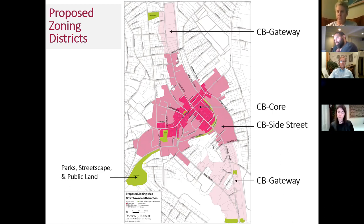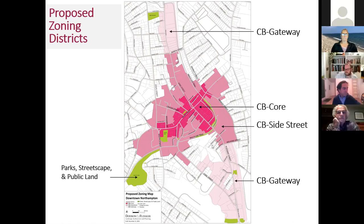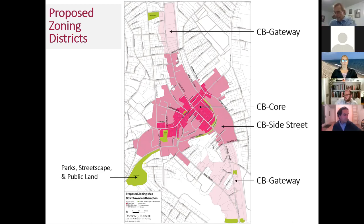Hi. So thinking about the gateways, one of the things that I think is a concern is how do you set up the zoning to encourage architecture that's consistent with the city and the region, and kind of discourage the whole corporate duplication of their style that you find in every town and city in America? How do you preserve the character of our area in these areas? That's probably a hard thing to do, but I think it would be worth striving for.